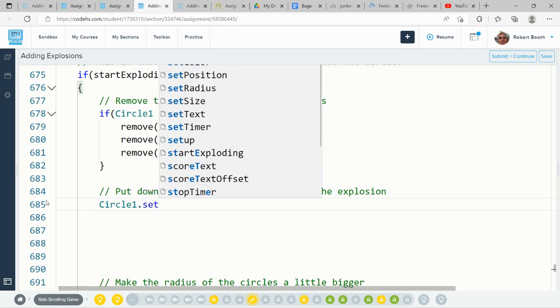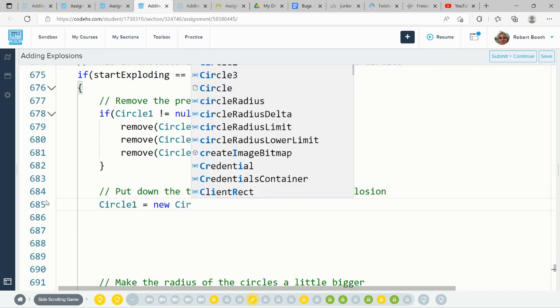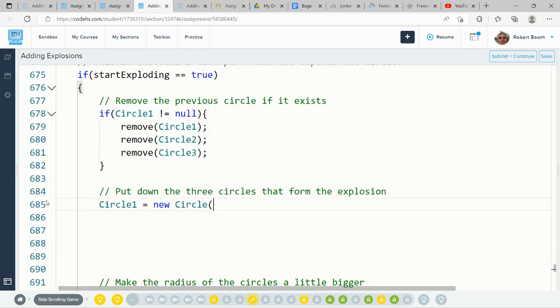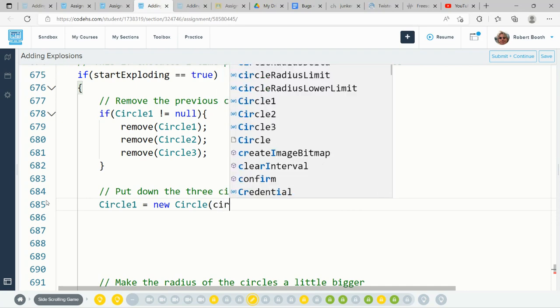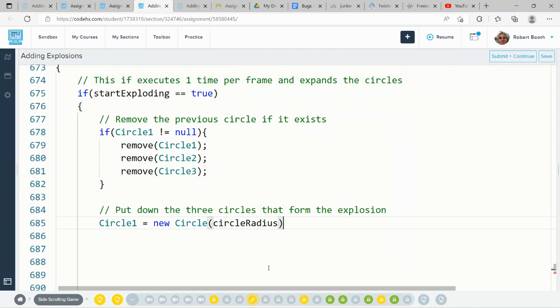Circle 1 equals a new circle of circle radius.